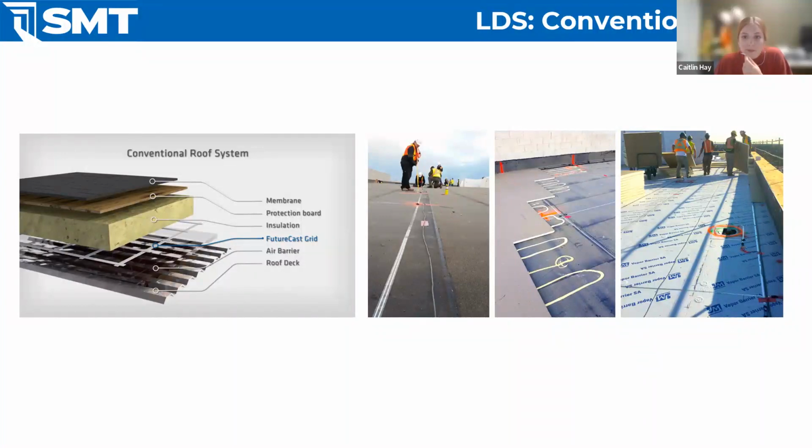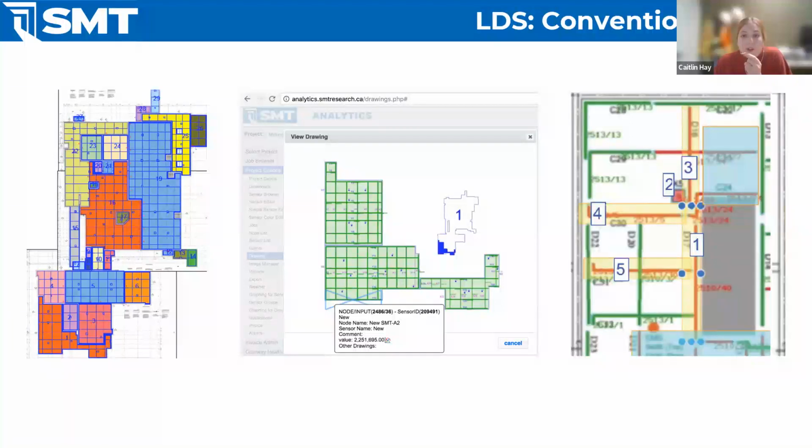So if there is moisture, we'll be able to narrow it down to a much more isolated area. And depending on the size of the building, budget, and needs of the client, we can make this grid in different sizes, like 10 by 10 or 30 by 30. We'll be able to pick up the moisture penetrations in these areas, which is where most of the leak problems come from. When you look online on our conventional roofs, you'll be able to look at each detection strip, click down and go into detail to see what's dry and what's getting more wet.